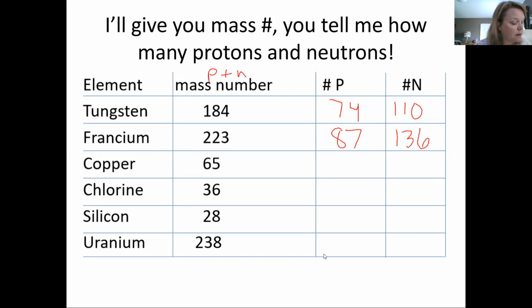Copper. Copper is a transition metal. It's found in the top over to the right-hand side, right by zinc. Here's something interesting. Copper, silver, and gold are all found in the same family on the periodic table. You guys can see this. So we've got copper, silver, and gold. And those are the three best conductors of electricity, and they're all in the same family.